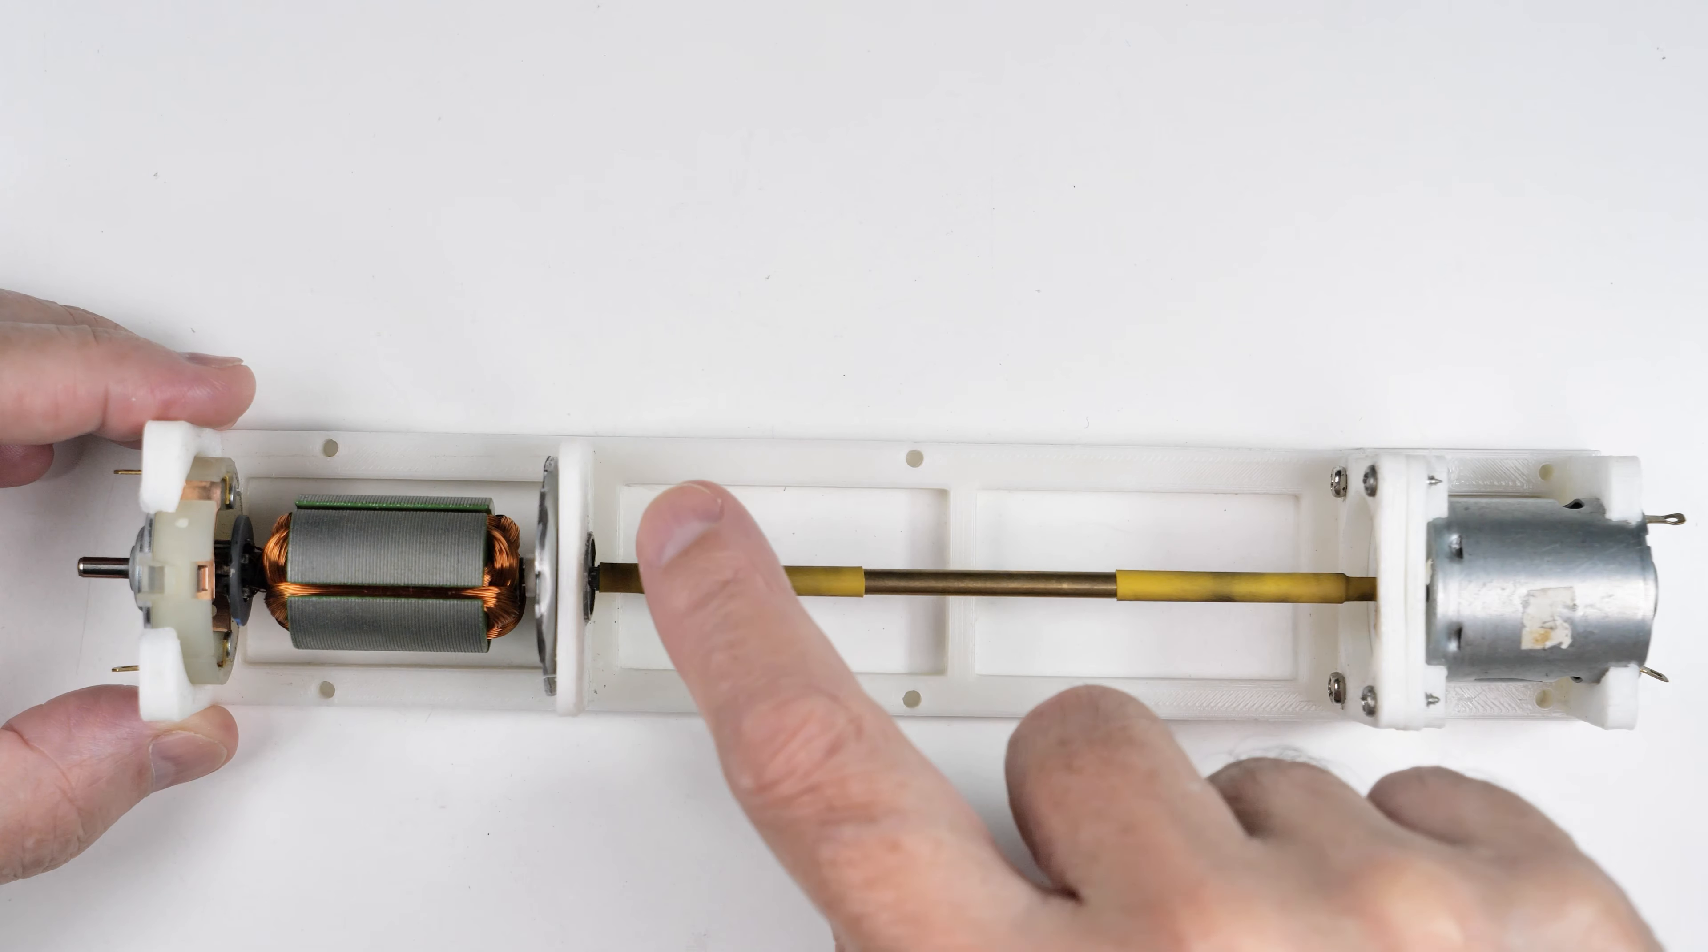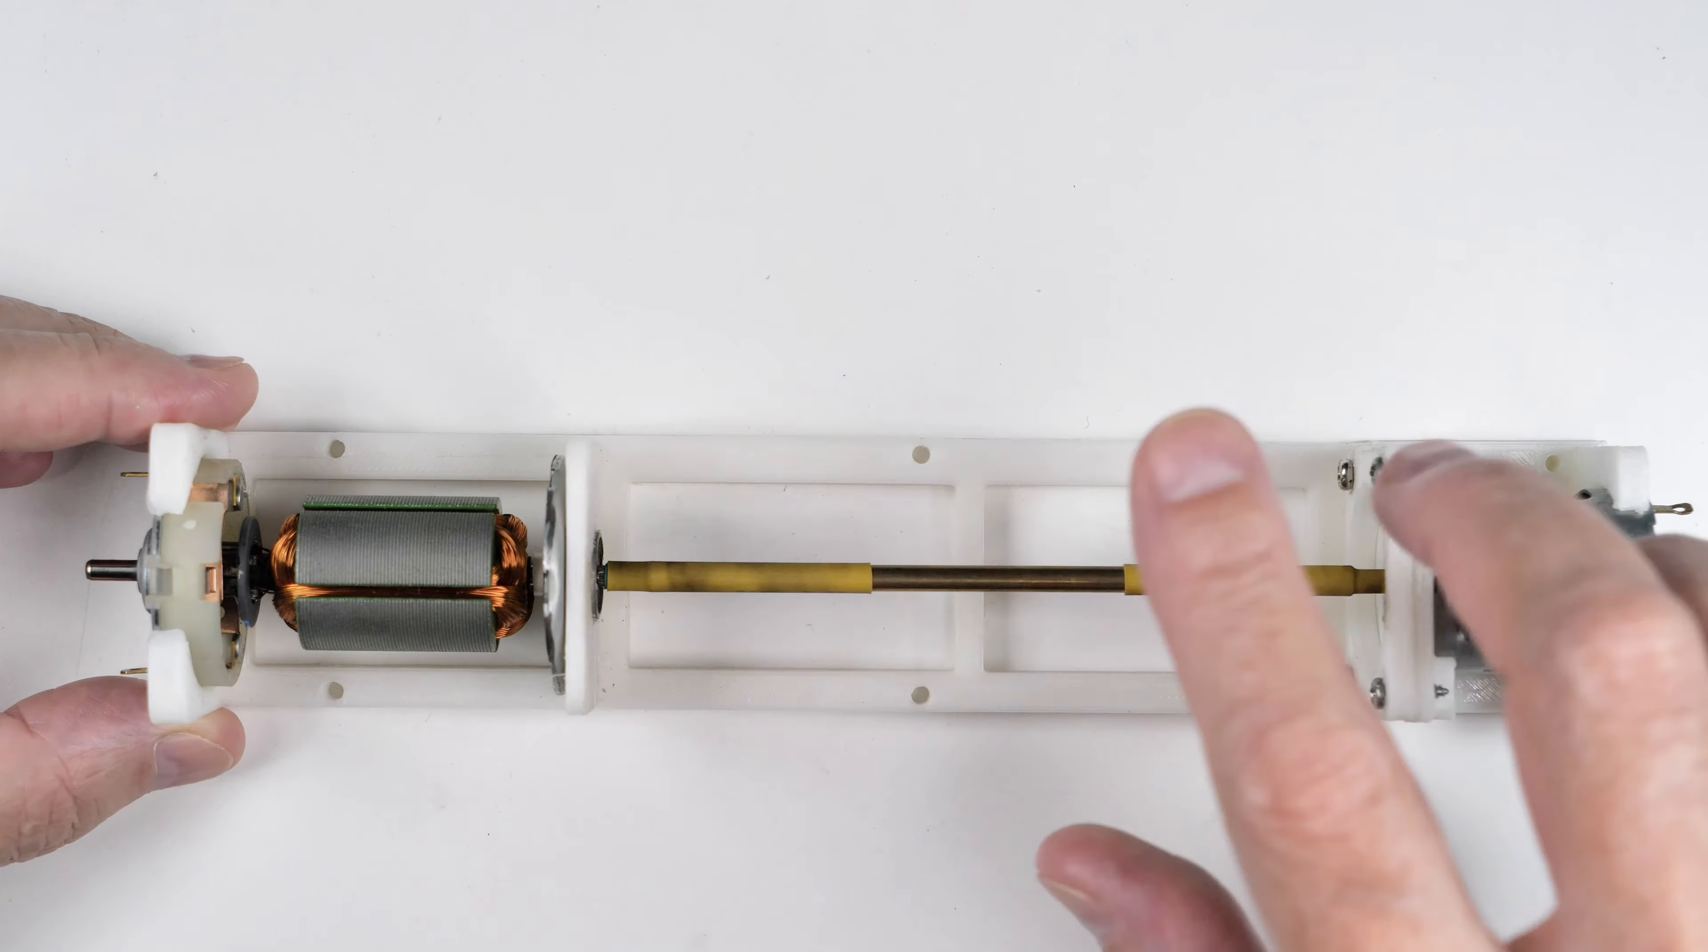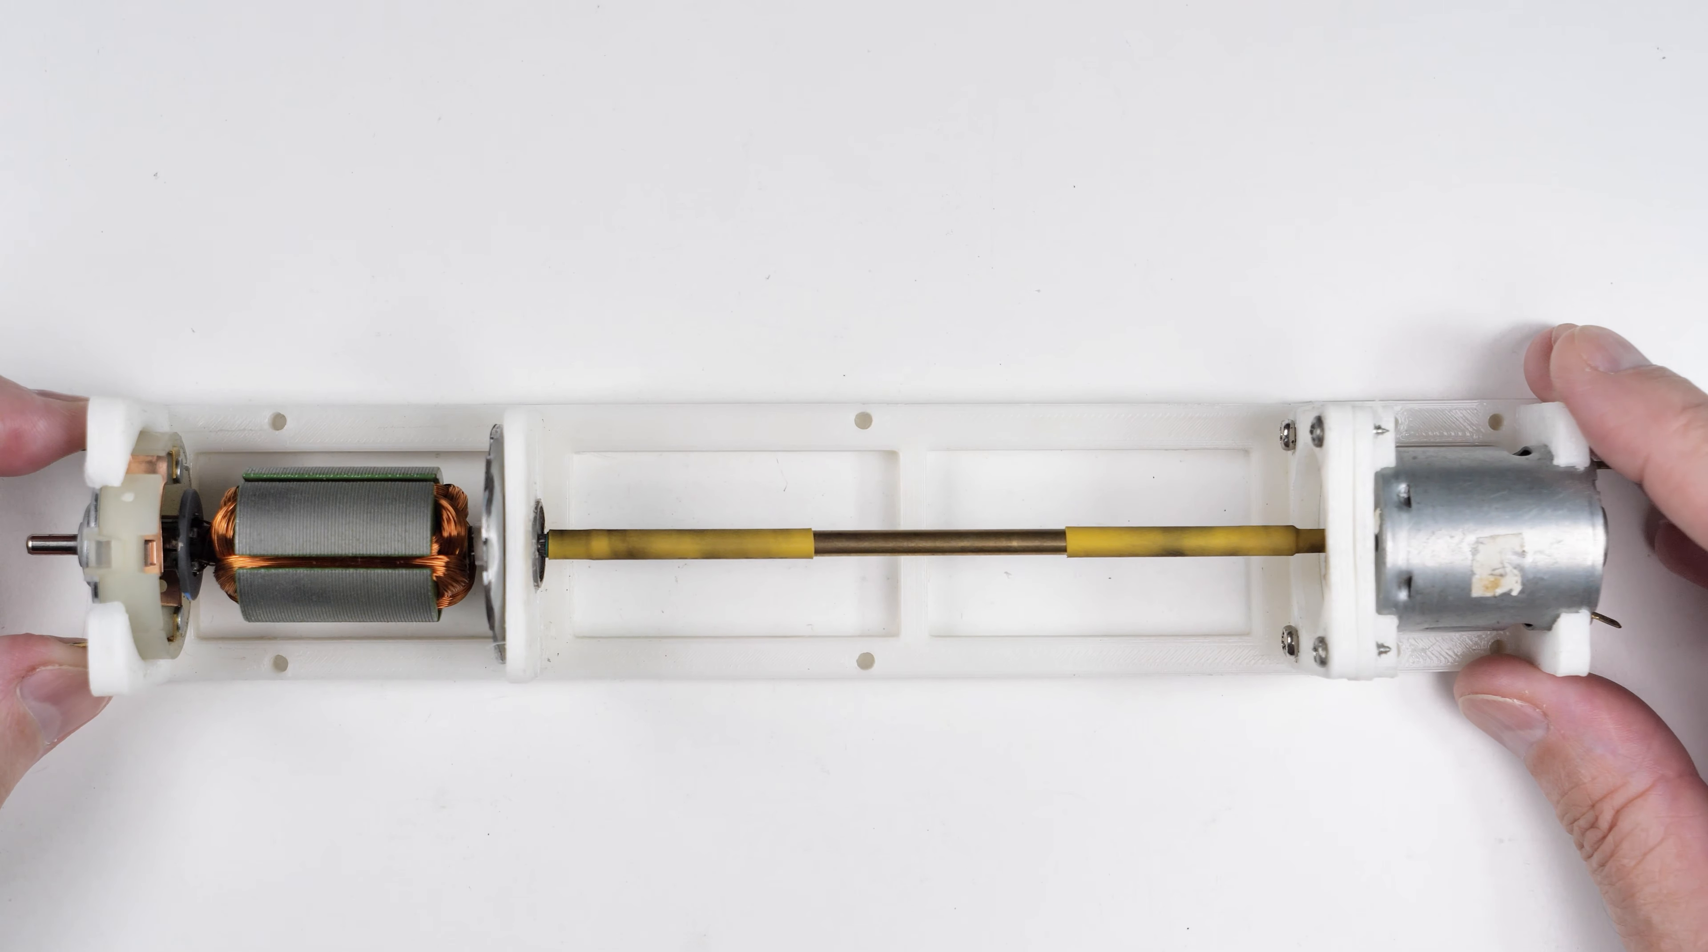Yeah, so I've got the bearing here, I got a rotor from a DC motor, and then of course there are the contacts here and then the connection points here. So why do they have such a device?